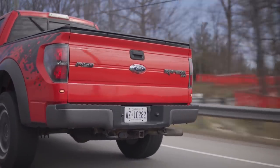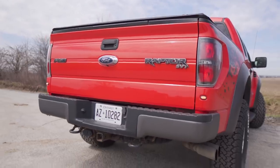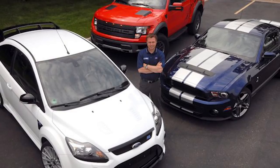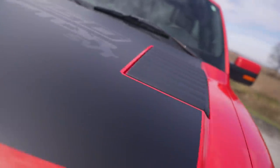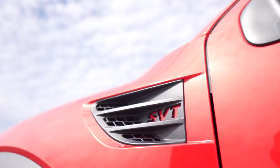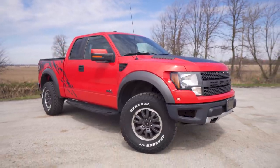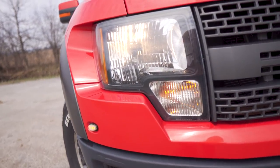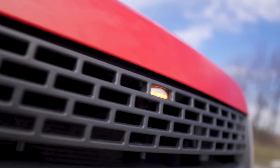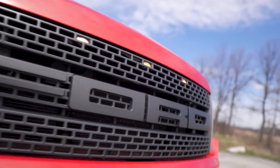This is an SVT Raptor, not a Ford Performance Raptor — that's why we've got the SVT Raptor badge. And this is the last SVT vehicle that they made. Our buddy Joe Scopito, who we interviewed in Geneva, was responsible for this, the Focus RS, and the GT500. Now he runs the Volkswagen R division — coolest guy ever. So, looks wise, what makes this different than a regular F-150 of the time? We have real hood vents, real fender vents, the whole thing is so much wider — I believe it's eight inches wider. And we've got three lights in the grill because this thing is wider than a regular F-150, so legally it has to have those.